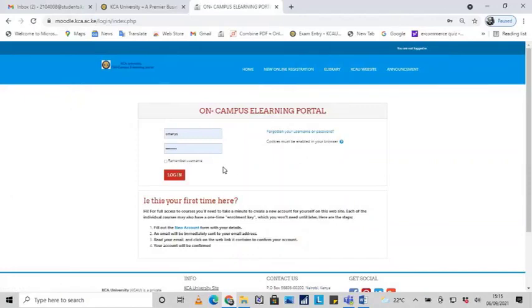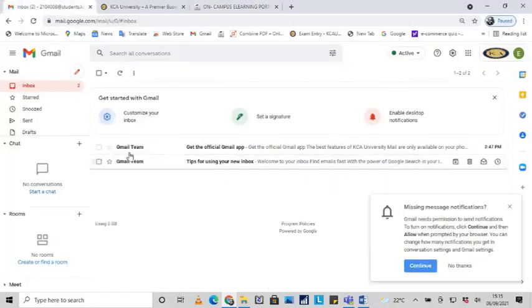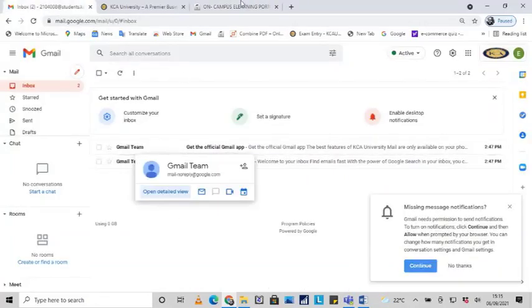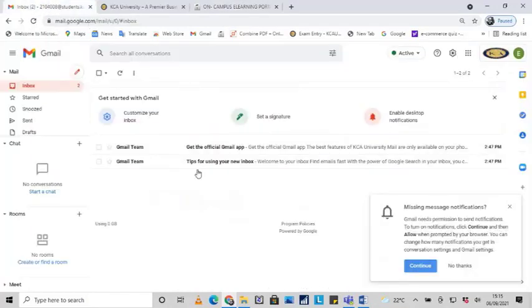Once you have accessed the Moodle LMS, the next thing you need to do is to log in. How to log in? Naturally, since the accounts have been created for you beforehand, you should be able to get a link from Moodle, that is from the on-campus e-learning portal, the moment you log into your email address.